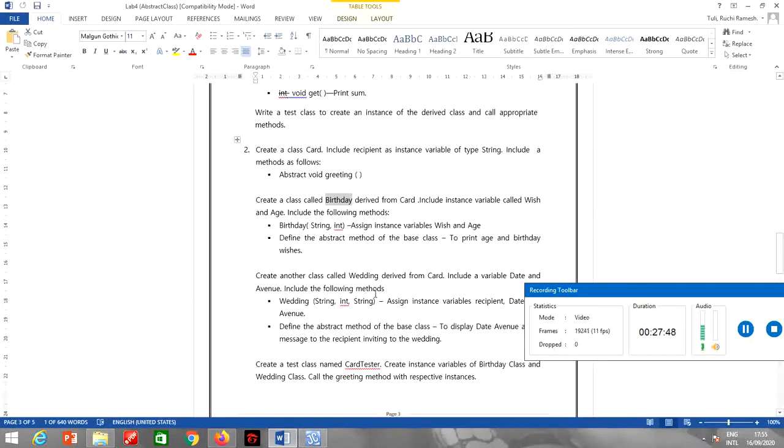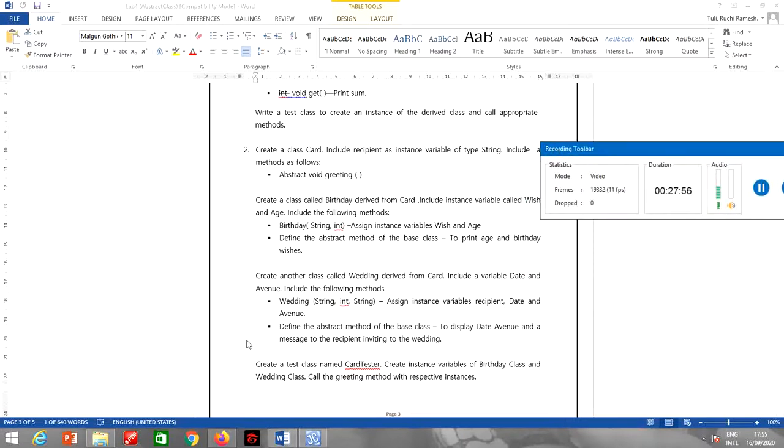Alright, next is wedding derived from card. Include a variable date and a venue. A venue must be string and a date must be integer.